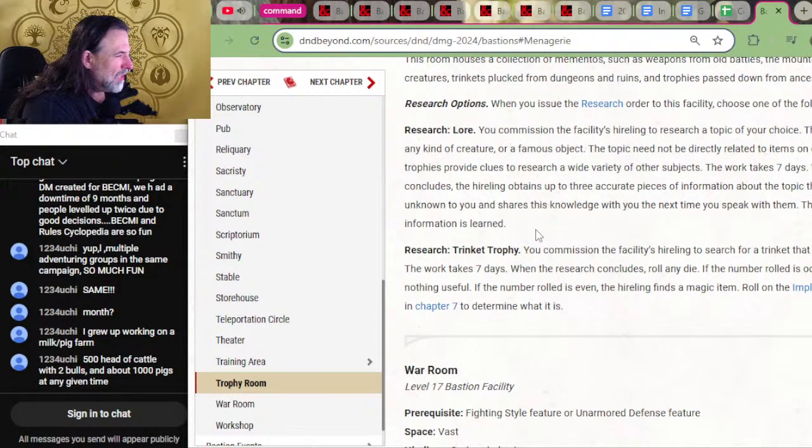Trinket trophy. You commission the facility's hireling to search for a trinket that might be of use to you. The work takes 7 days. When the research concludes, roll a die. If the number rolled is odd, the hirelings find nothing useful. If the number rolled is even, the hirelings find a magic item. Roll on the implements common table in chapter 7.